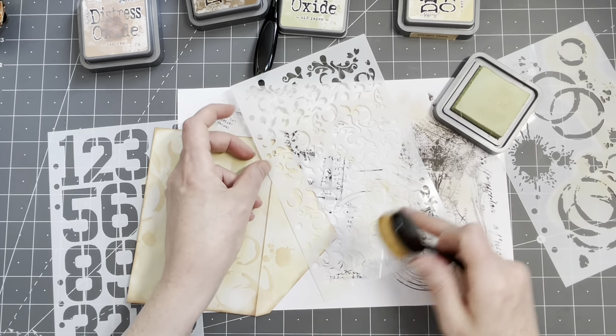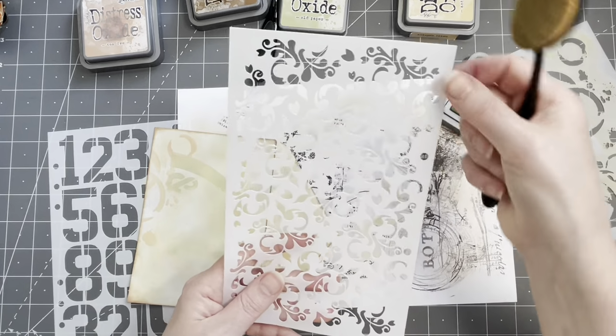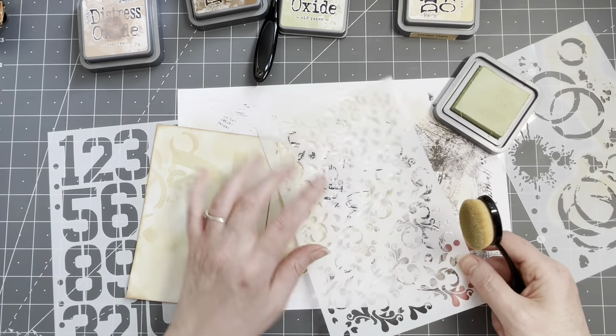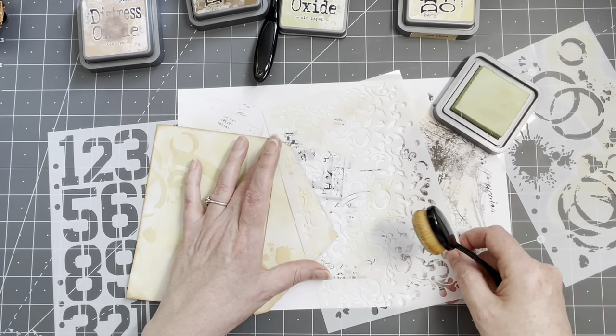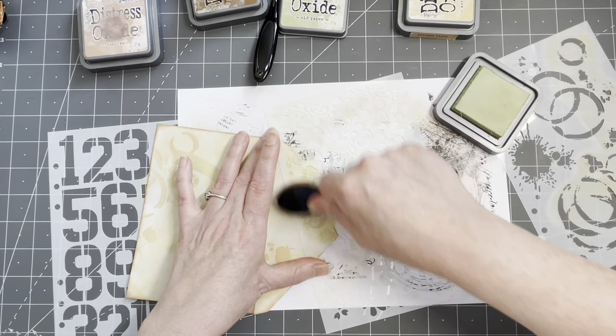I wasn't going to use the florals. I was like, what are these dots? These are sort of the dots, the circles that you put in a binder or a planner. I was like, that doesn't look right. No, it doesn't. It's not supposed to be the stencil part, love.